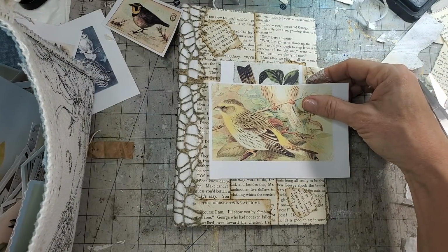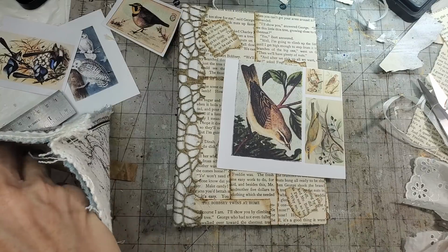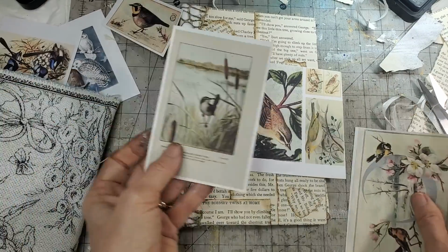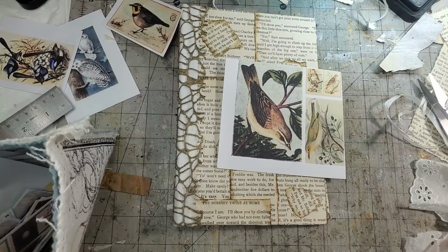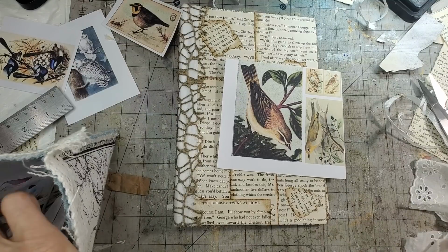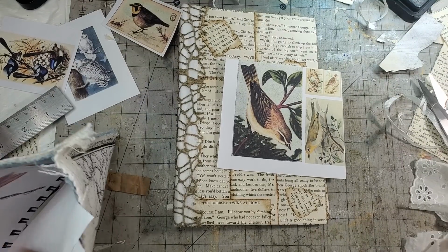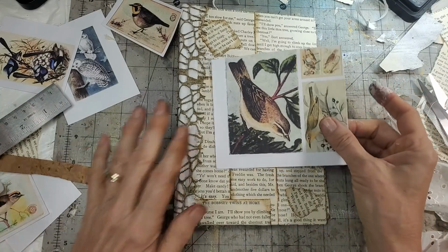That's a pretty little bird too, but too much yellow. I want more contrast. Okay. Oh, yeah, these guys are cute. All right, what about you? No. I think that little guy is going to be the guy. You know, sometimes I watch the video and I'm like, oh, should have went with the other one. Does that ever happen to you? You know what? Just if it feels right, and it does, he feels right.